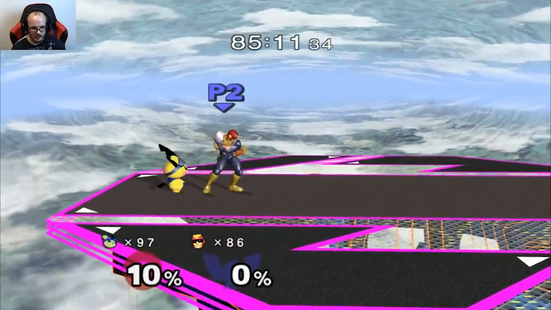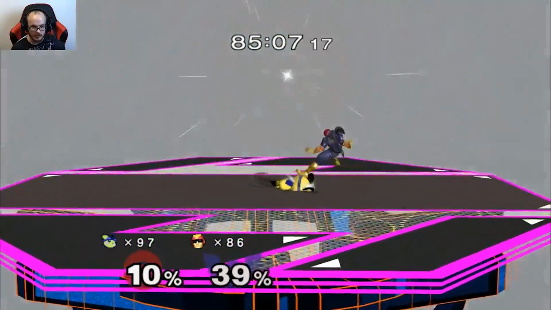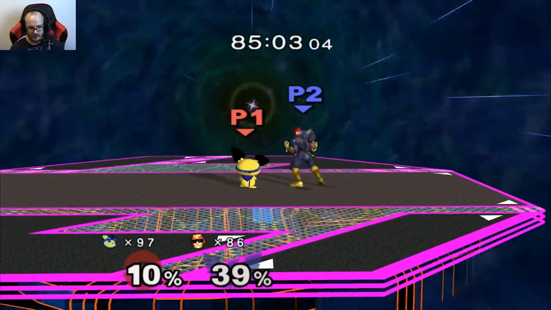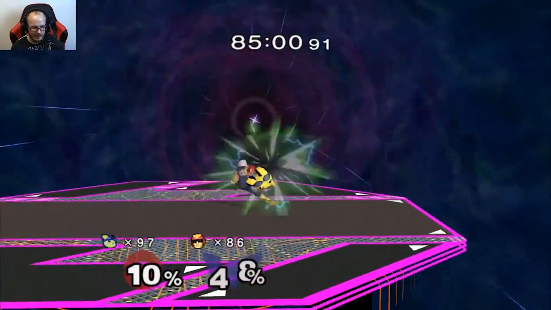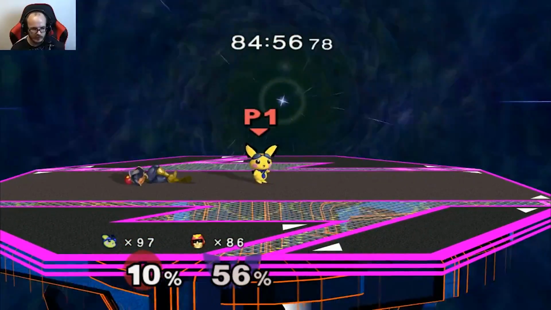My aerials: Nair is just the best one you have. It's basically the exact same as Pikachu's. It's actually better than Pikachu's in the aspect that it has 1 frame less landing lag. And the hitboxes are similar. Back air is basically a worse Nair, but useful sometimes, depending on the situation, like if they're behind you.